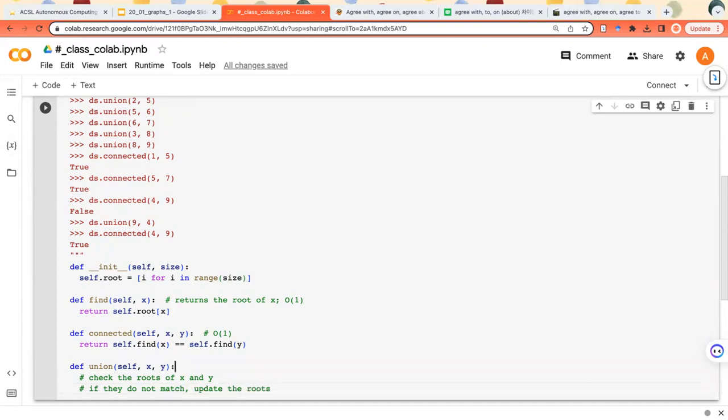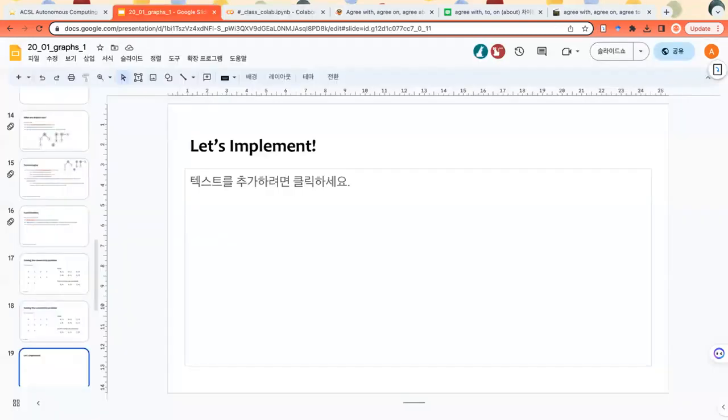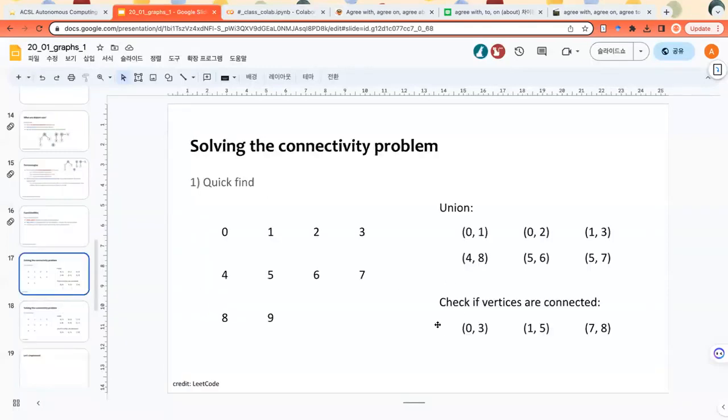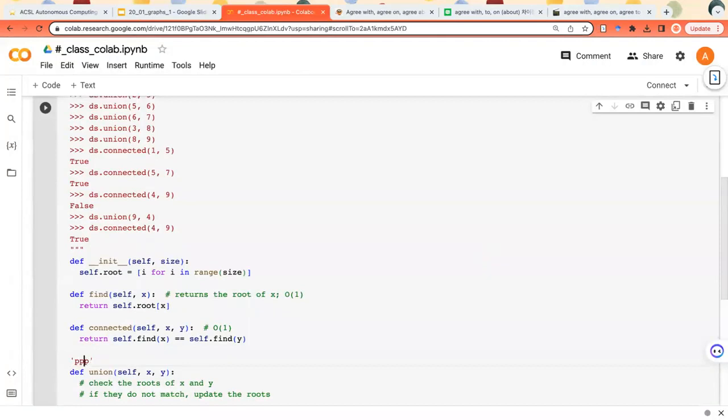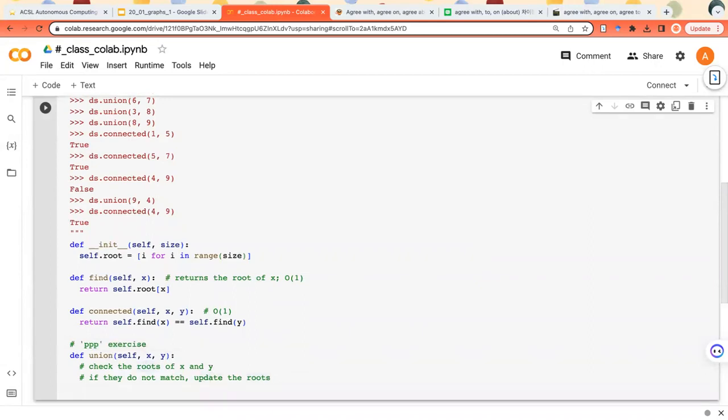Okay? And as I showed you in this figure, the roots of the connected vertices should be the same in the case of quick find. Okay, and this is going to be our first PPP exercise. Take some time and try to implement this method.